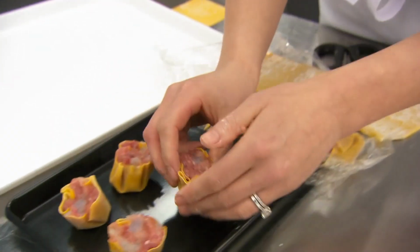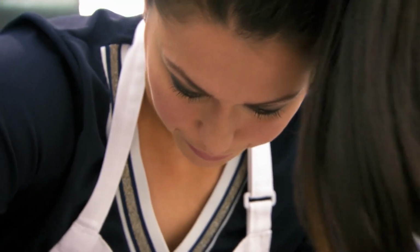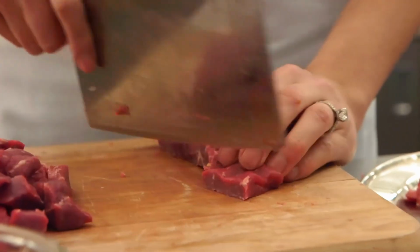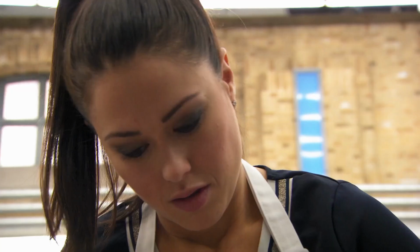Siu Mai, a dumpling, therefore it's going to be soft and lovely, quite juicy with a dipping sauce, slightly salty, bit of sesame oil. A spring roll, crispy on the outside, but well seasoned on the inside. If the tempura or the spring roll is soggy, that's no good to anybody. The choy sum still will have a bit of crunch to it. That steak has got to be cooked perfectly. I think that is a fantastic menu if she can get it all done.